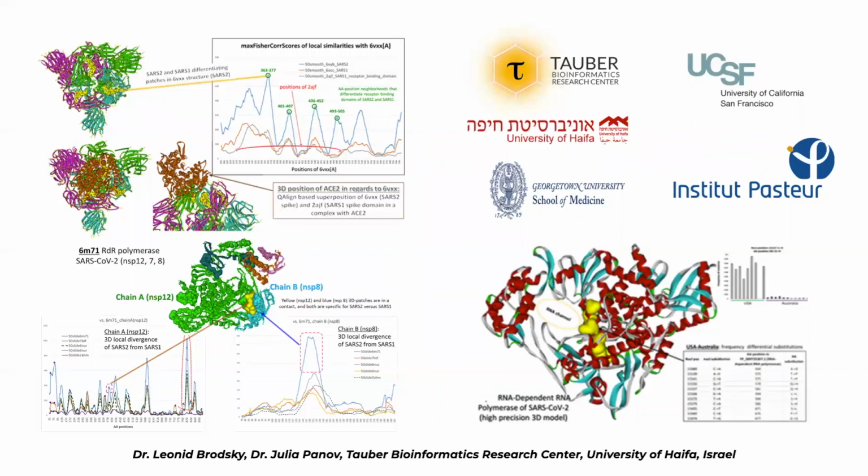Identification of mutations that appear in structural proteins like the spike glycoprotein, as well as the RNA polymerase, to identify how those are different between, for example, SARS and SARS-2, or between different geographic locations, and what might be the implications for drug screening, vaccine design, and understanding of how that virus mutates as it spreads throughout the world. Some of the collaborations that they have are with University of California, San Francisco, Institut Pasteur, and the Georgetown University School of Medicine.